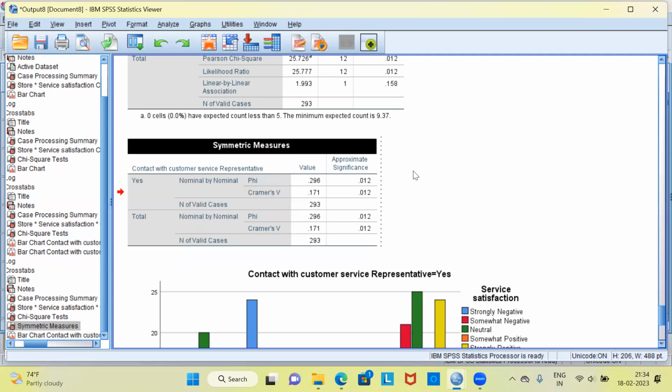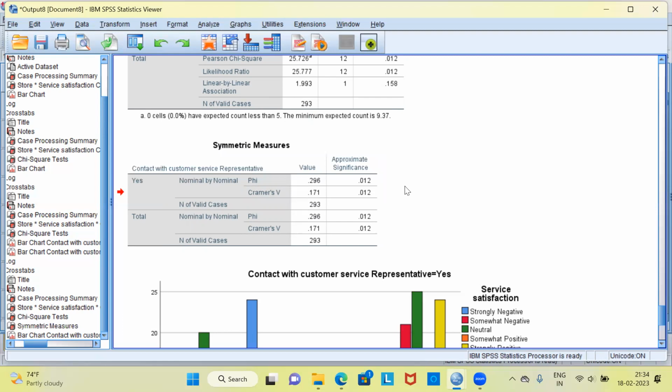The next important aspect which I'd like to talk about is the direction of relationship. So we would need a directional measure as well. To obtain the directional relationship, when I say direction, as one variable increases, does the other also increase? Or is there an inverse relationship, as if one variable increases, the other decreases? We do not know. We have to verify it.